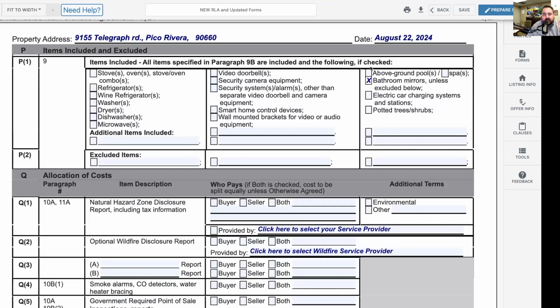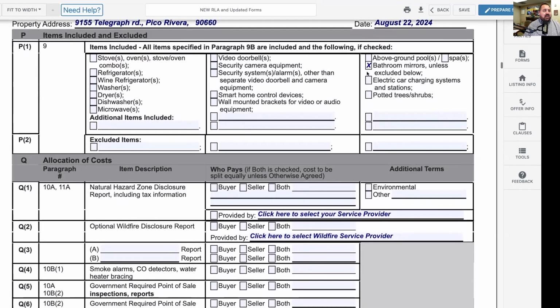So we'll get to that because it starts to break down what fixtures are, what things are that are automatically included, right? So there are items that are going to be part of your home when you sell it that you cannot take without negotiating with the buyer, right? That cannot be removed, that have to move on with the property. And we'll talk about that when we get to that.